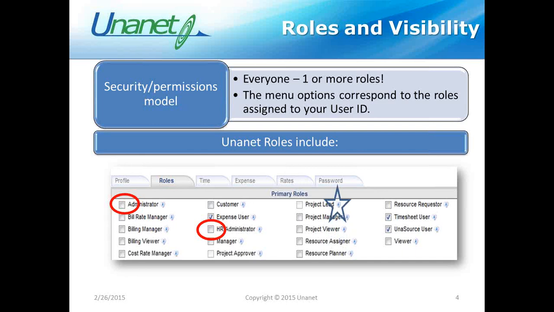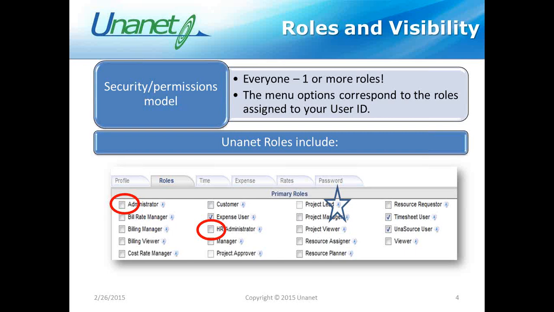Now, if you ever need a quick place to find that information, you can roll your mouse over this little eye icon, and it'll show you information that defines what these individual roles do. The admin role has access to all data and all reports, all things in Unanet, all modifications in Unanet, and exporting, importing information, etc.